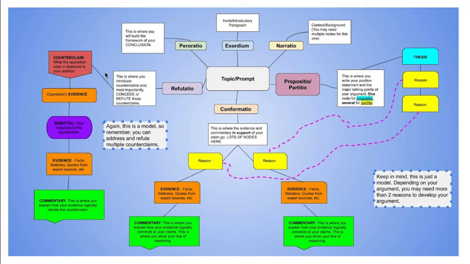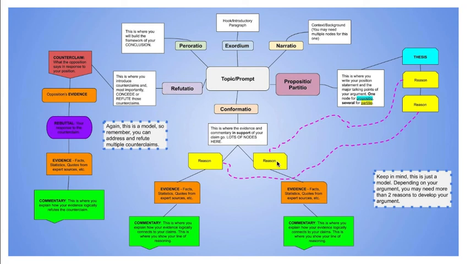One question I get is, should this be its own paragraph? Not necessarily. I have rarely seen a really strong argument essay from a high school junior where an isolated counterclaim argument makes for a stronger argument. The stronger essays tend to have counterclaim and rebuttal built into all the body paragraphs. So you can sort of blend these two together.